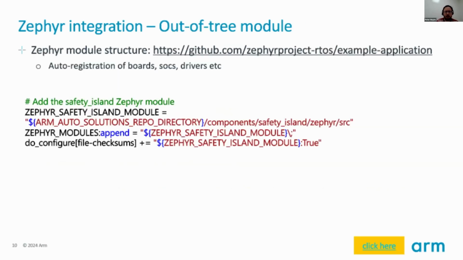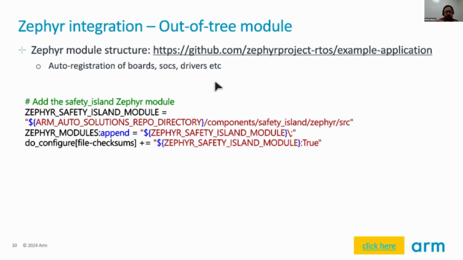We also support out-of-tree modules, so the exact details are kind of out of scope for this talk, but Zephyr has a module structure which allows you to define boards and SoCs, drivers, subsystems, and have them auto-register themselves with the application. And you can register a custom module by appending to the ZEPHYR_MODULES variable.